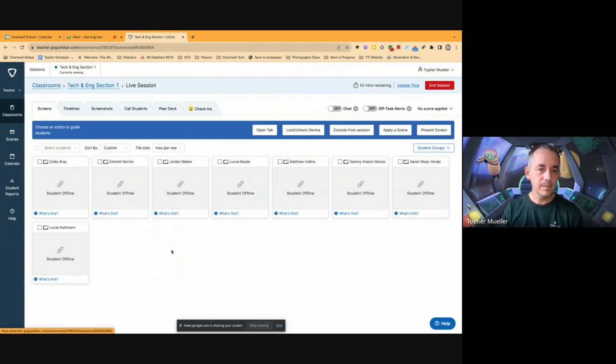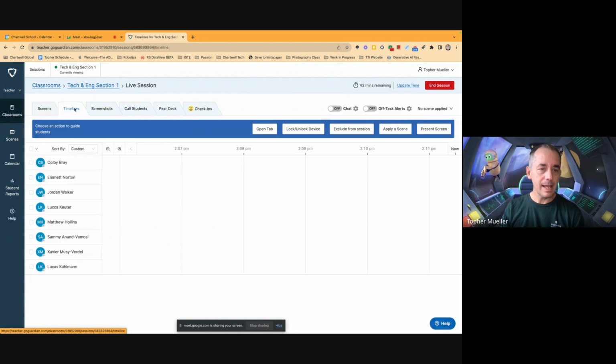So one of my favorite places here is timelines, which shows per student what they are spending their time on. As this ticker goes by, it'll show icons indicating which website they're in. And you'll see these little blips of where they're going over somewhere real quick, doing the clicker thing, or watching a quick YouTube video and then coming back. So this even shows a report where you can indicate to them, hey, I noticed that you're doing this. If I see that happening more and more, I'm going to apply a scene. So just don't do it. Cool. Any questions about this?